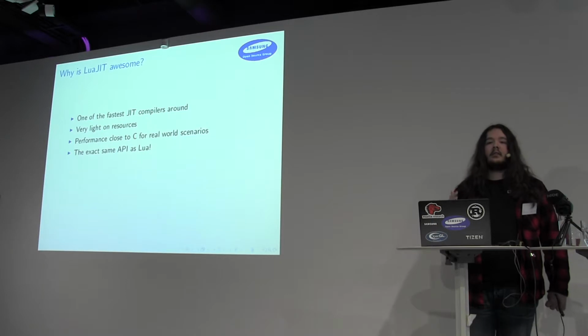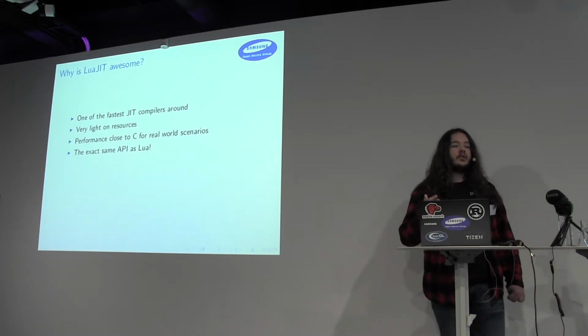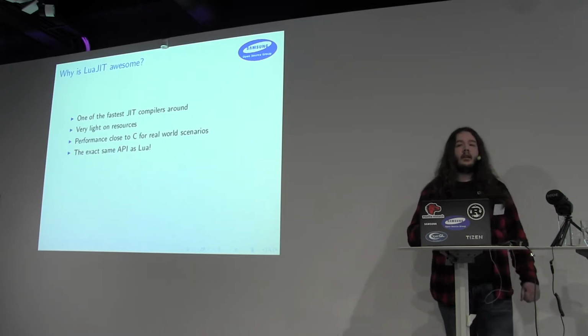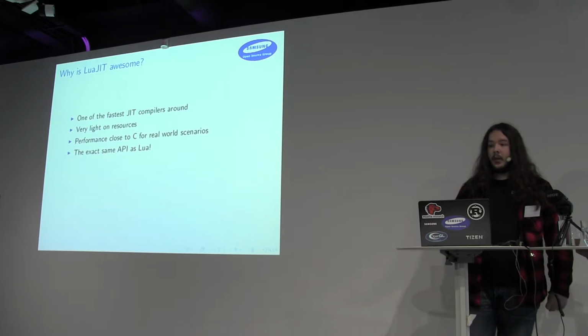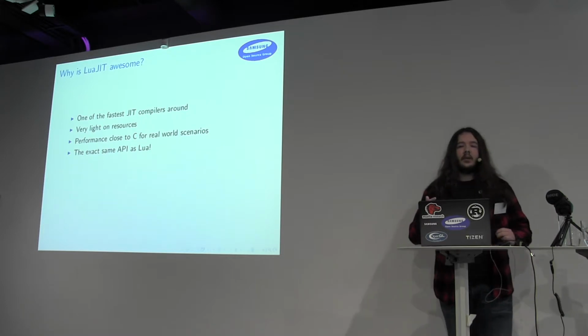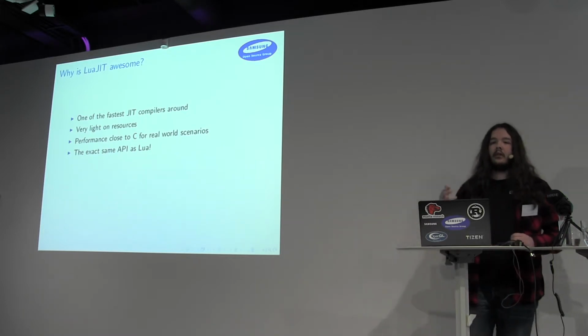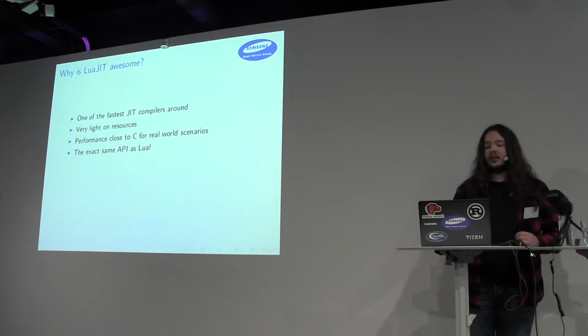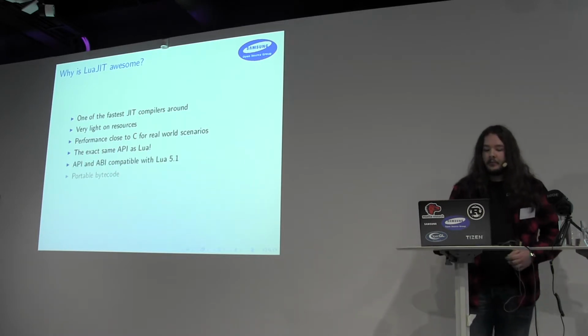The API is exactly the same as Lua's API, which is great, because you can use LuaJIT if you are familiar with the Lua C API, and it'll still work. The API is even compatible with Lua 5.1. So you can just use LuaJIT in a drop-in way. When you have Lua 5.1 C modules, compiled ones, you can just use them with LuaJIT without any trouble.